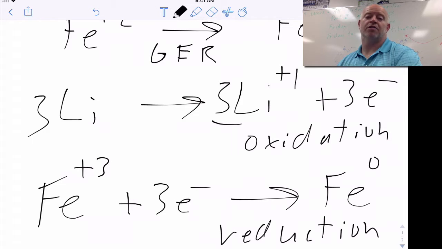You could do this for any equation as long as it's a redox reaction. If you go through it and start assigning oxidation numbers and you realize that nothing changes its oxidation number, you do not have a redox reaction. Then what you probably have instead is precipitation or some other chemical change that does not require a movement of electrons. Let's work out one more together, and then we'll give you the rest of them on this slide to practice.